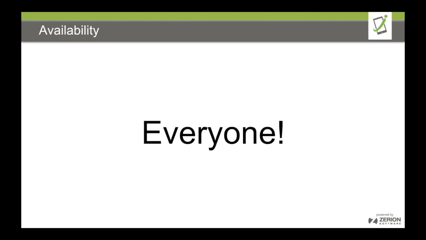So next is availability. Who's going to get this? And the answer is everyone. This is not going to be a product sold separately or anything like that. This is going to be integrated into the platform, and everyone will be able to make use of this. So, simple as that.